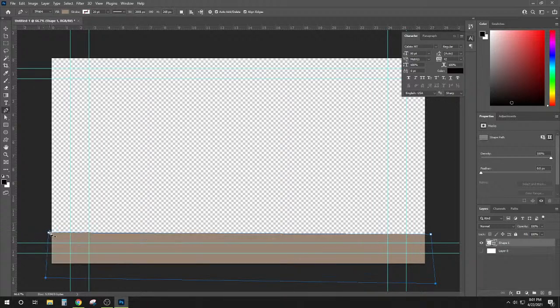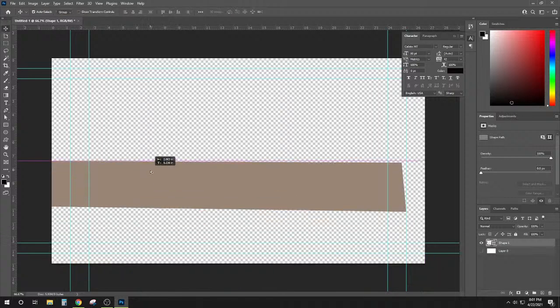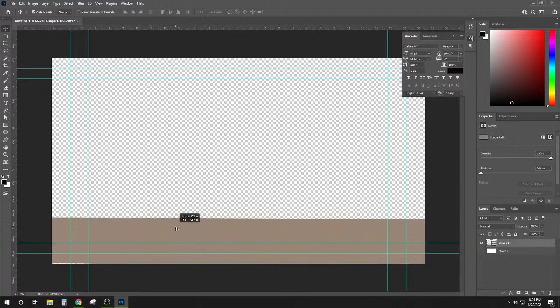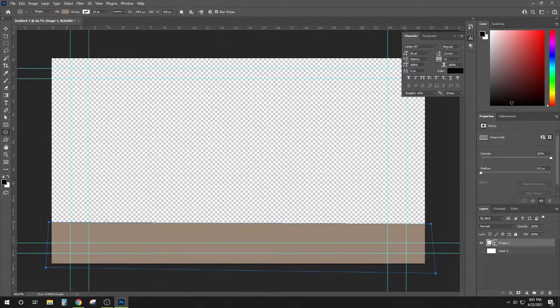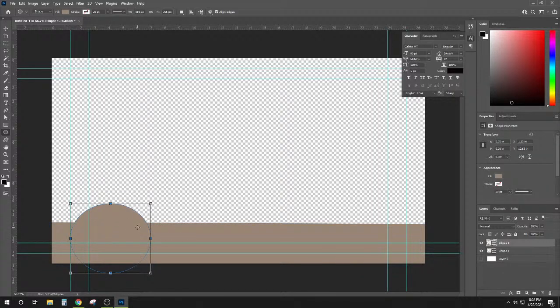Oh, man, I forget. Can't click on there. So here's our shape. It's a weird shape, but we're gonna start with that, and then I'm gonna add a circle here.